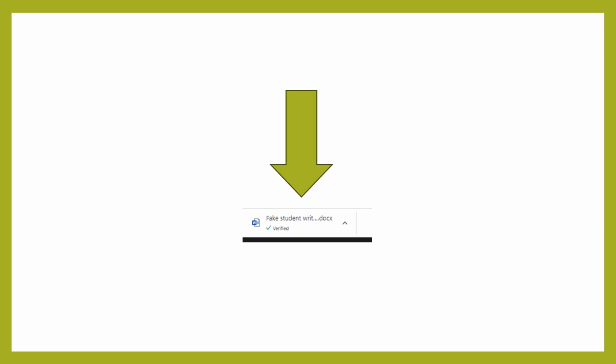So the next part is going to be specific to your device. After you've clicked on that file name and downloaded it, it should appear somewhere on your screen. On mine, for whatever reason, it downloads at the bottom, and then I have to click it again to open it, and that's going to open in protected view. Wherever your downloaded documents usually land, that's where you're going to click.